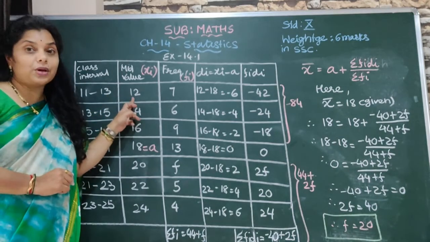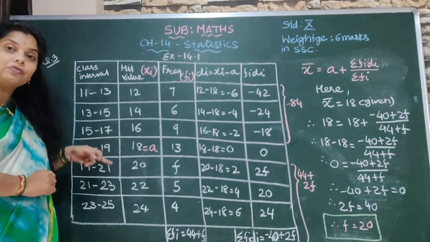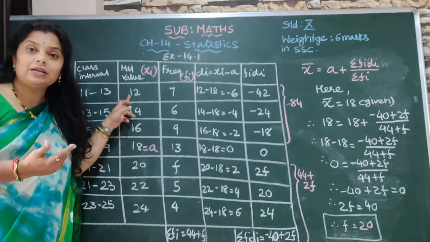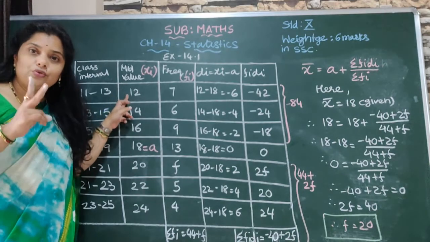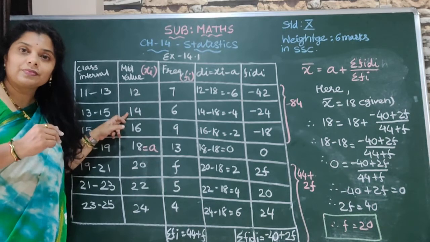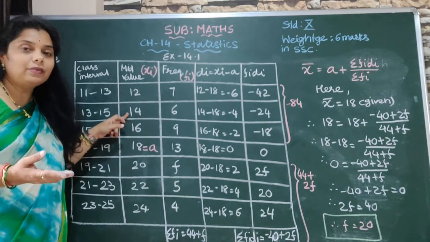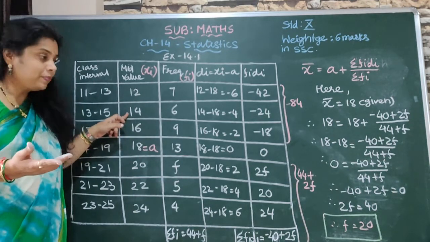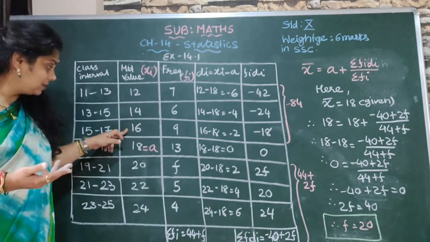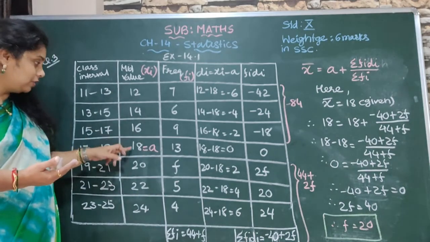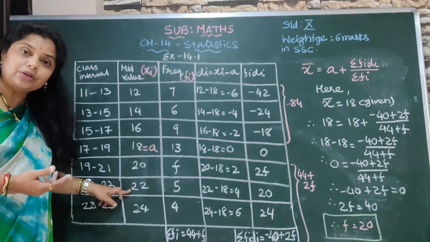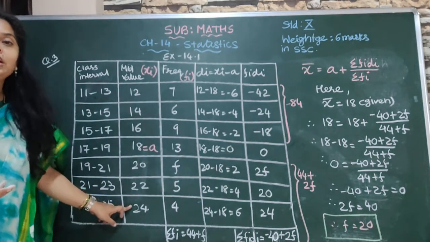So, it is 12. And as the class intervals of all the classes are the same, which value do we have to continue adding to the class mid value? 2. So if we add 2 to 12, we get 14, which is the mid value of the next, succeeding class. Again, if we add 2, we will get the mid value of the third class. Then the fourth, again 2 added 18, again 2 added 20, again 2 added 22, again 2 added 24.